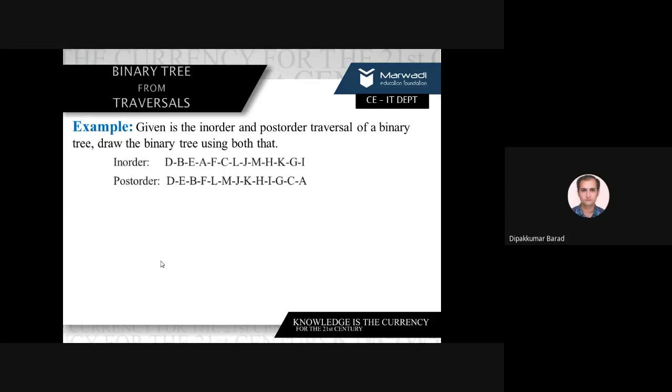So here, suppose you are given in-order and post order. First, the last element represents the root of the binary tree. Okay. Now if you look at the in-order, then A is here. So on the left side we have D, B, E, and on the right side all these are the eligible candidates in which you have to find the right child, and from that you have to find the left child of A.